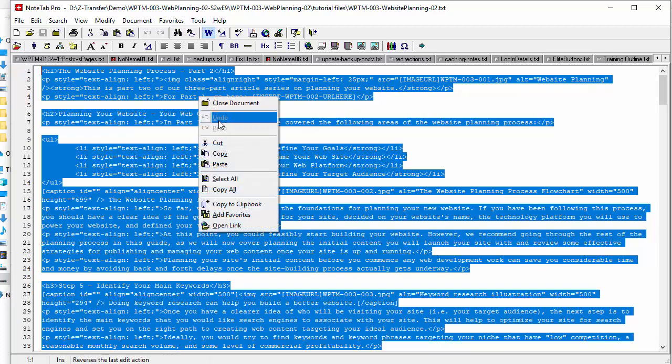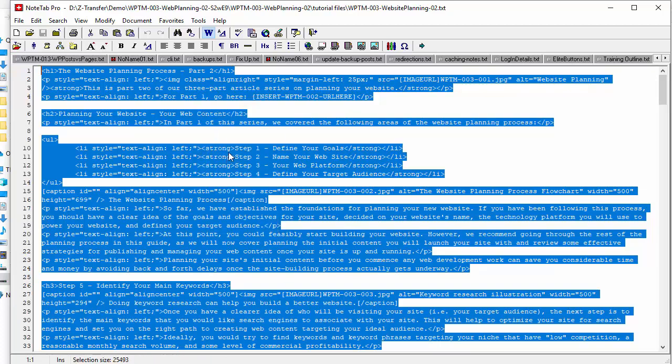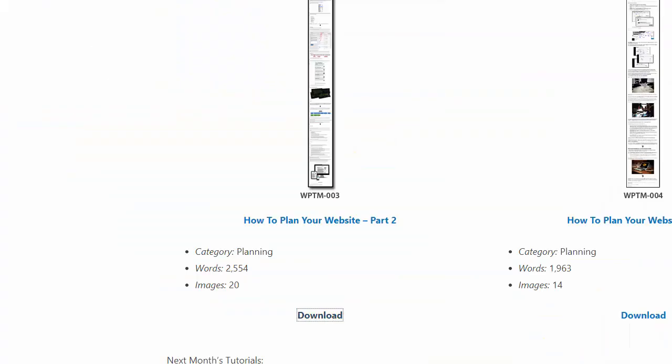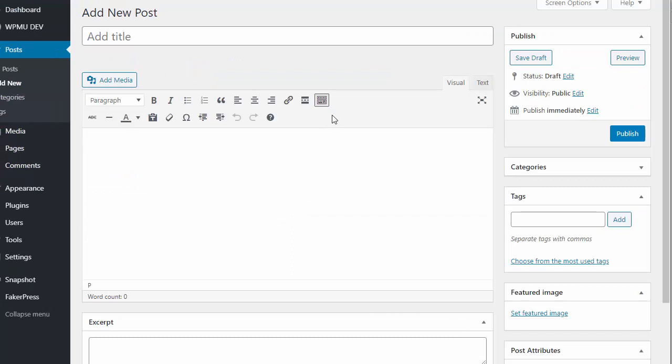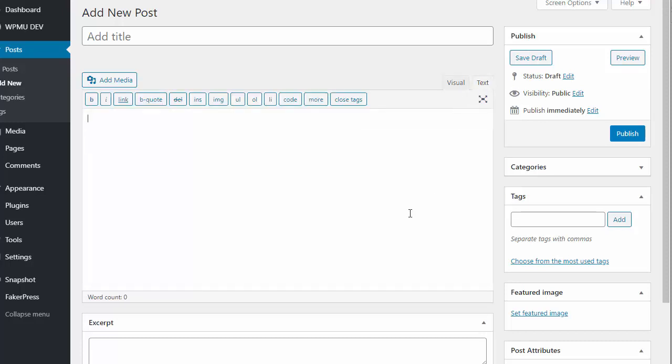So I'm just going to show you how it looks. I'm going to select and copy the file as is, and we're going to come here to a demo WordPress site, and we're going to create a new post. Okay, so this would be your WordPress site, and we're about to add the tutorial to your site. So if you just come to the text tab, we're going to work in the classic editor in this example, and then I'll show you later what to do if you want to use the Gutenberg editor. So make sure that you're in the text tab and you paste all of the contents.